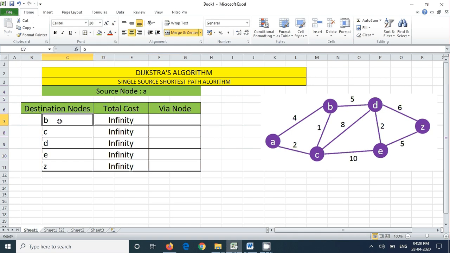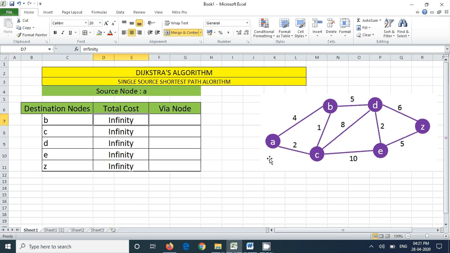So we will start scanning from A. We are standing in A, and we have to find the shortest path to all the other nodes from A. We scan, which means we just find out where A is connected directly. Whichever nodes we discover, we will update the table with.